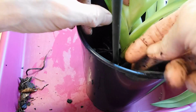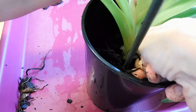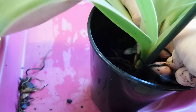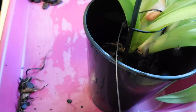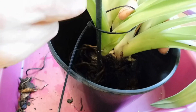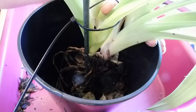I'm wanting to try and keep this. Just lift this up, but I've got to be careful. That tie, I want to try and just lift that up there. There we go. Try and keep it in the middle if I can. Okay.